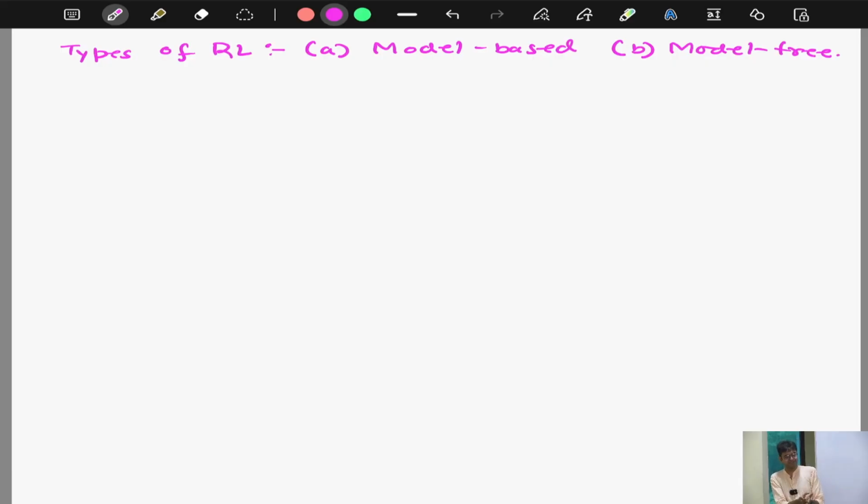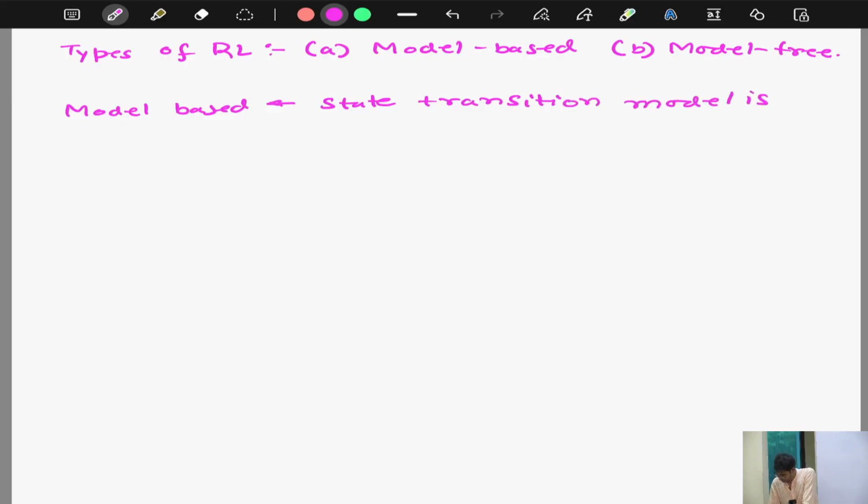And in model free, this model is not known to you. So in model based, the state transition model, I mean generally it is transition density, but anyway, the state transition model is known. Which means if I take an action and if I know the current state, I can predict what will be the next state, what will I observe.